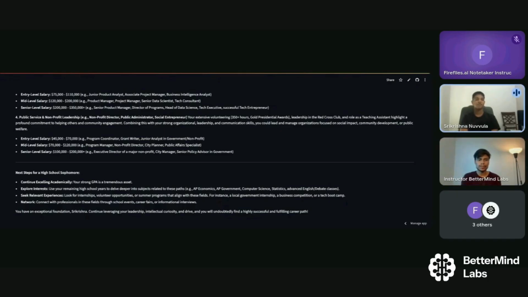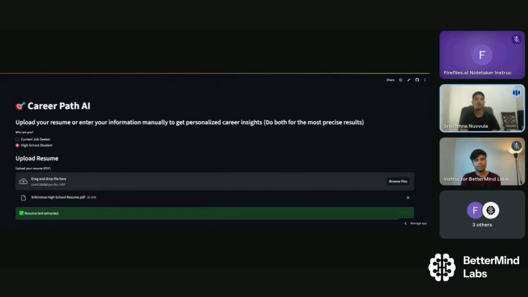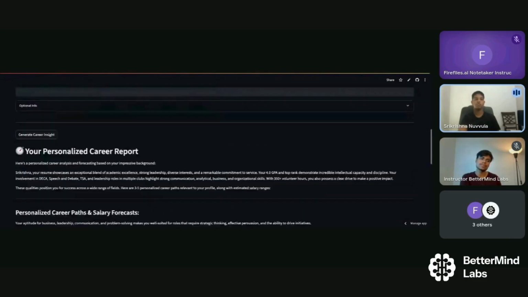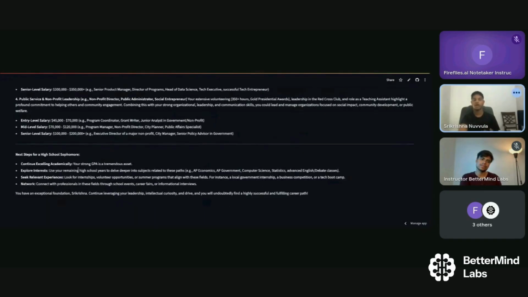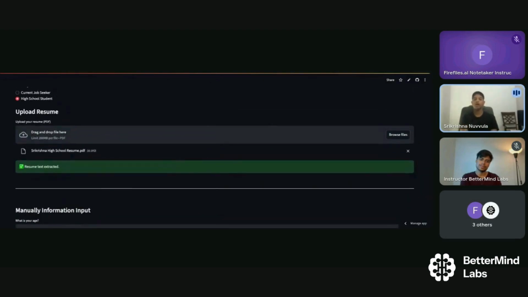Okay, so the reason I came up with the problem statement was really just to help kids like me. I was kind of confused on different salary inputs and like if I was weighing the differences between going into medicine, business, computer science, and I was really interested in trying to figure out what actually benefits me the most. And I thought this would be a great way to give me different career outputs, help me increase and boost my resume as I could see here, and just different ways to help me figure out what I want to do in the future. And I know there's a ton of other kids just like me.